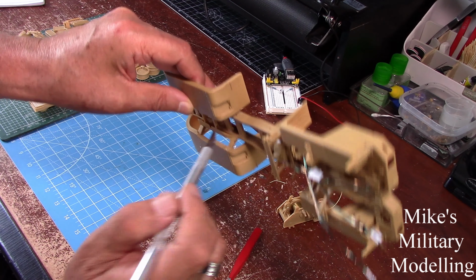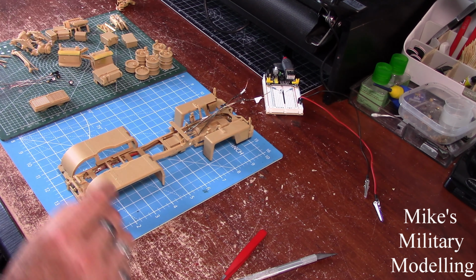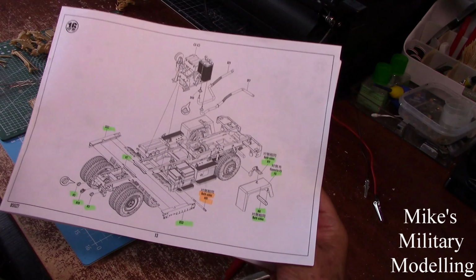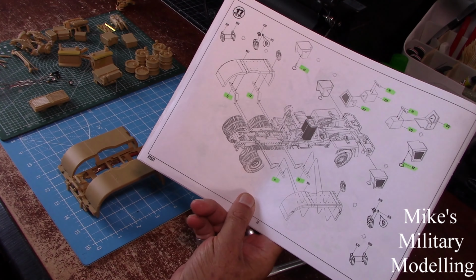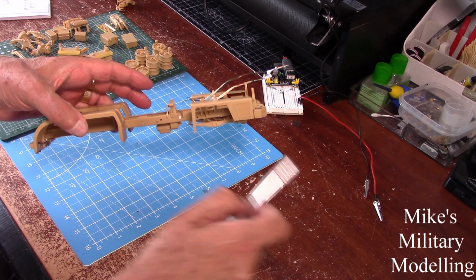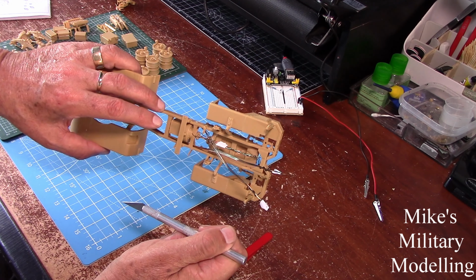So you've got a bit of free movement in these mud guards, only a little bit, but if you put that support bar in, then you'll lose all the movement completely. As I say, the front mud guard goes on really quite easily. I've not put the exhaust pipes in because they're going to be painted a completely different colour. Then you put the mud guards on, really easy, no problem at all. The two air intakes at the front, they go there, and they fasten to the front and to the bumper at the mud guard.